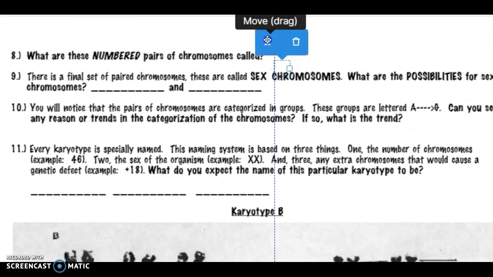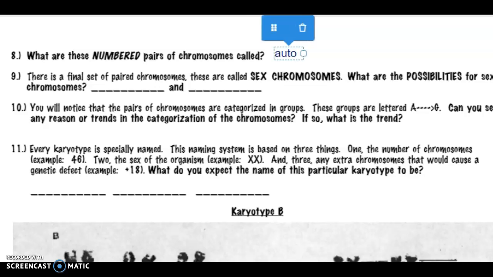If it says it's autosomal dominant or autosomal recessive, that means it is on the autosome. It's not on the X or Y. We talked about sex-linked traits. Those are on the X and Y. And if we say it's an autosomal trait, or it's autosomal dominant or autosomal recessive, that means it's located on one of the other chromosomes, not on the X or Y. So 1 through 22, those are known as autosomes, autosomal chromosomes.